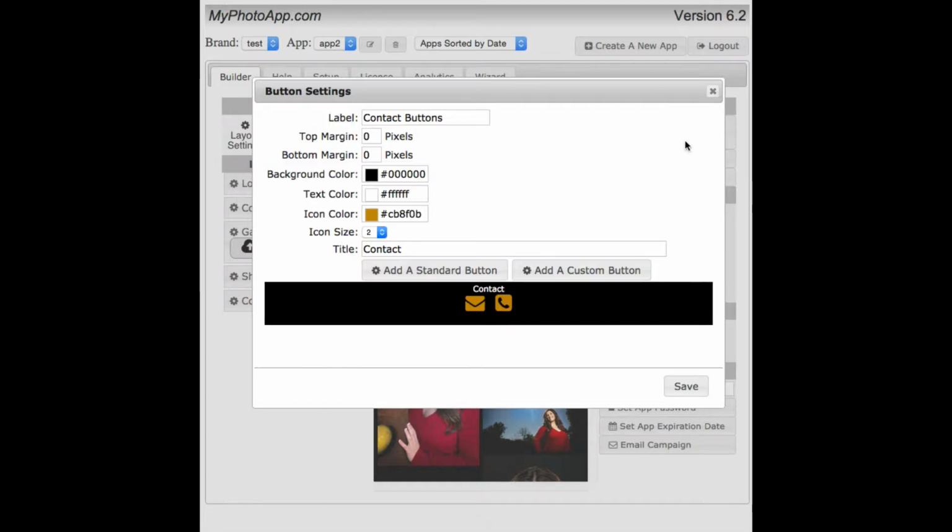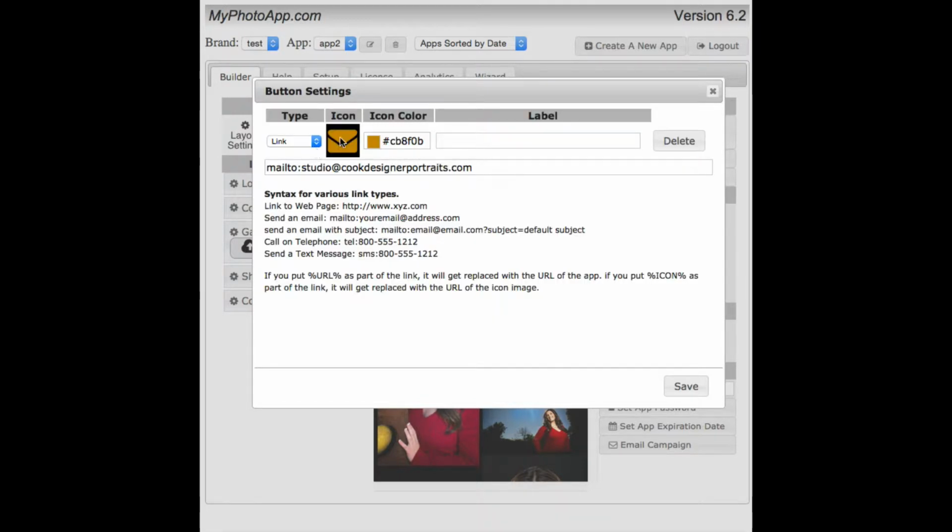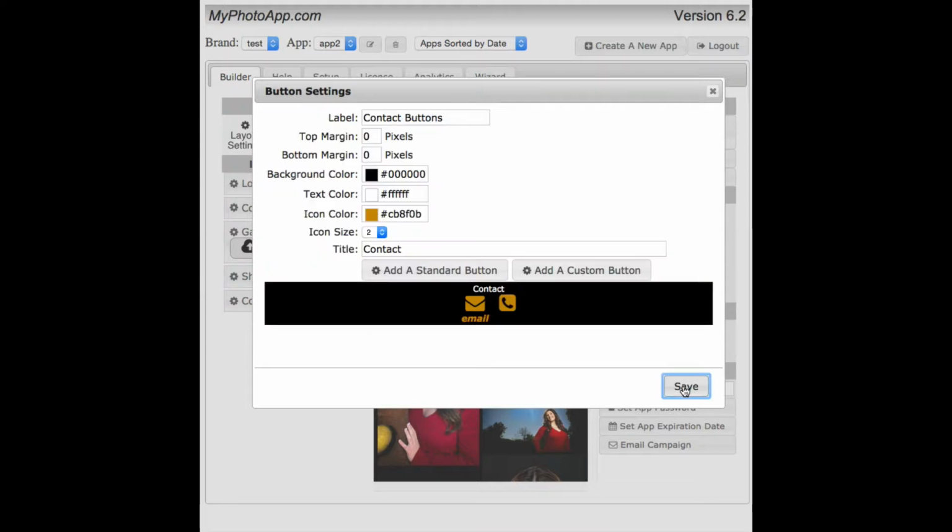Let me delete this icon because I really don't need it for anything. Let me show you what happens if you put a label in here under this mail icon. I can put email, because this is what it's doing. It's mailing us to the studio, and I can click save, and then you look, it puts the word email underneath it. As I make changes in these settings boxes, if I decide I don't like what I've done, I can always click the X button, and the changes will not take effect. Or I can click save, and they will take effect.